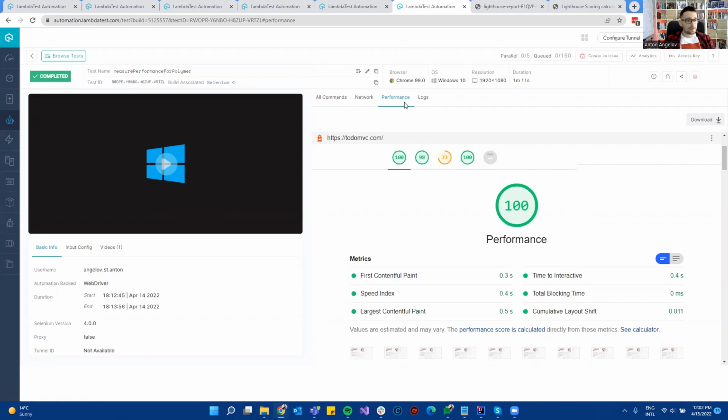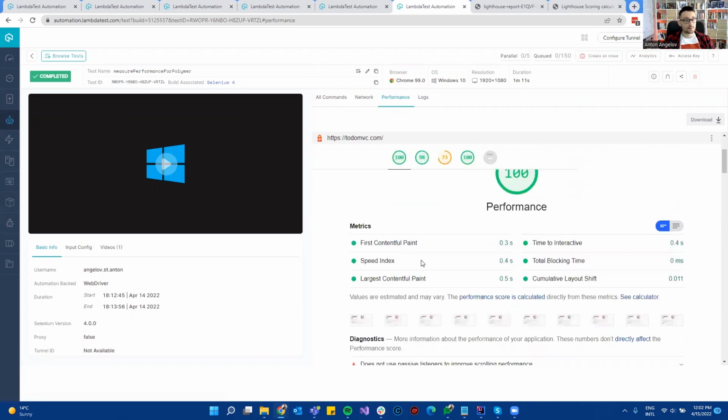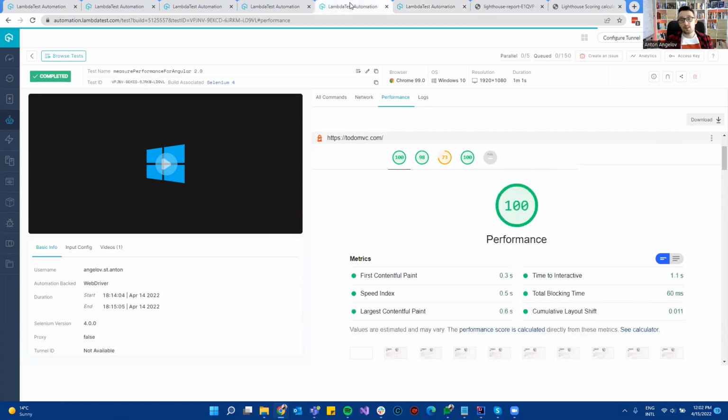As you can see, we have this performance tab. On the performance tab, you can see the different ratings about, as I said, the different best practices. When you click on performance, you'll see all of these metrics that we discussed earlier, and you can see the seconds and all of that. However, you cannot get them as numbers in the code so that you can do assertions. If you need to measure it, I guess you can just go to the platform and check them.